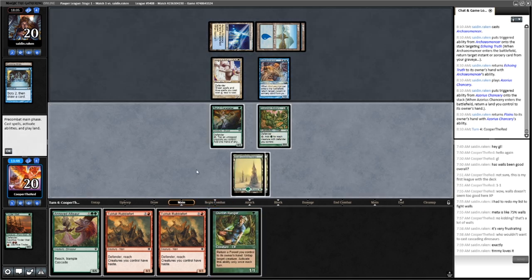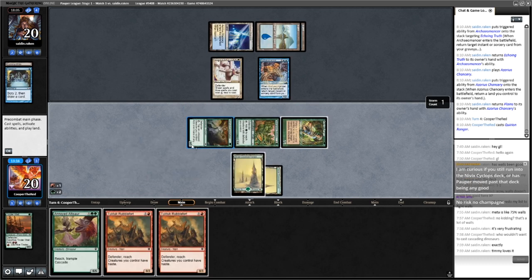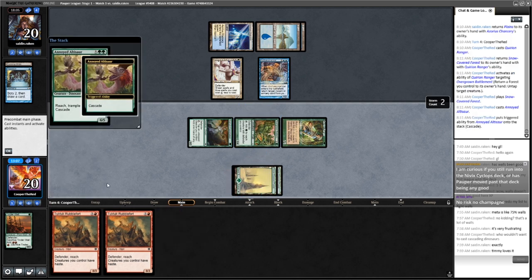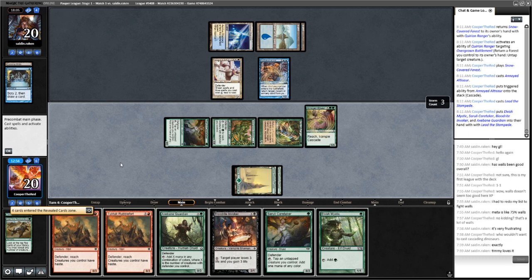Quirion Ranger is interesting. That's making mana. How much mana do we have? Okay, so that's 1, 2, 3, 4, 5, 6, 7. I think we have 7. Nice. I'll cascade into Lead the Stampede and draw 4 cards. Why not? That's a good turn.